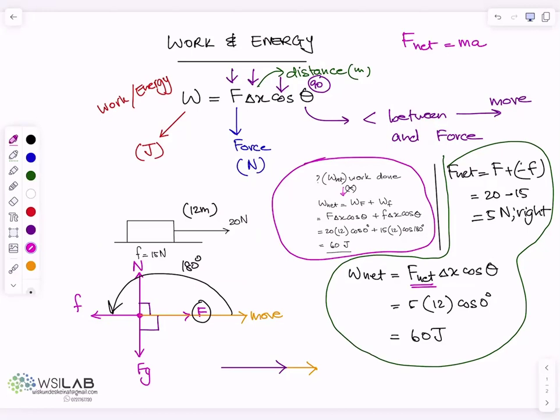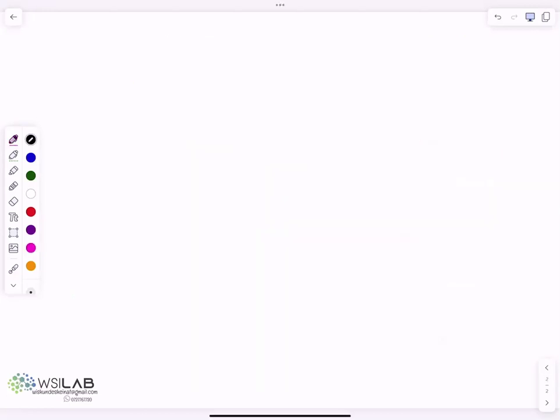Okay, anyway, this is still really easy. We're just going to do another example on the same trend. So now I have a box or object. I'm going to give you the mass, but it's not going to be important now. Let's say it is 4 kilograms, and the frictional force is 12 newtons, and I'm going to be applying a force at an angle. Let's say this force is 25 newtons, and the angle is going to be 30 degrees.